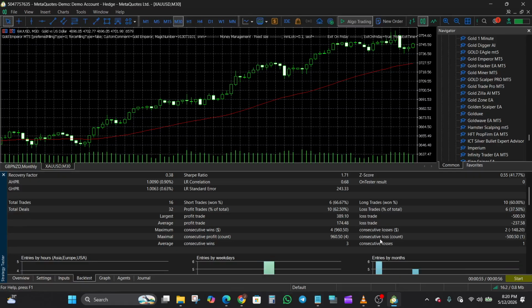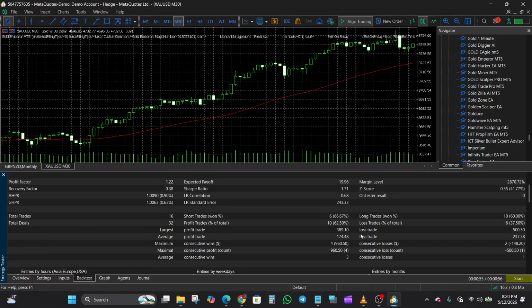If you decide to test this EA personally, it's always important to optimize carefully and compare results across different conditions, because historical testing performance can still vary depending on lot sizing, broker execution, slippage, spreads, and market volatility. Overall, the Gold Emperor EA comes across as a structured long-term gold trading system with detailed entry logic, trailing stop management, and a relatively transparent strategy explanation directly on the marketplace page. As always, proper testing and careful risk management are still essential before considering any live trading usage.